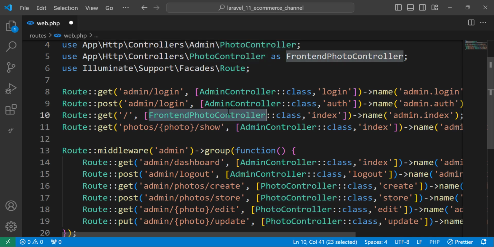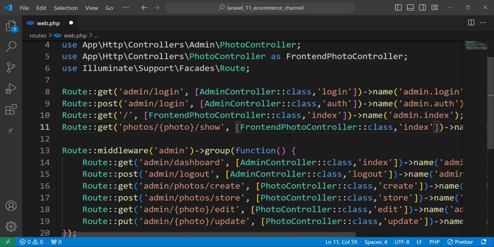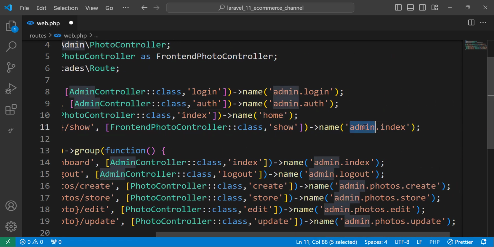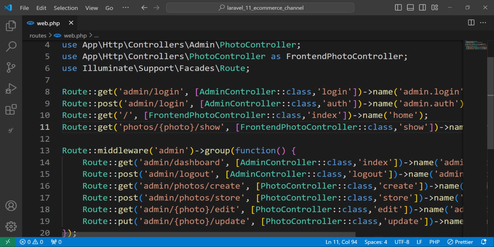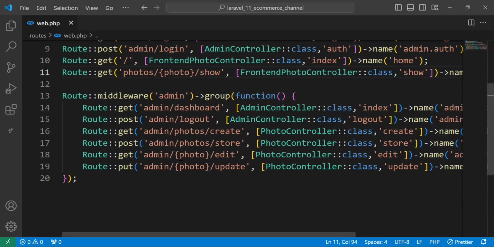And we will use the same one here, but the function will be show, and here the route will be name, and here the route will be photo show.